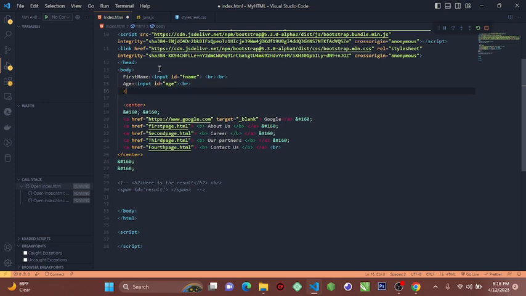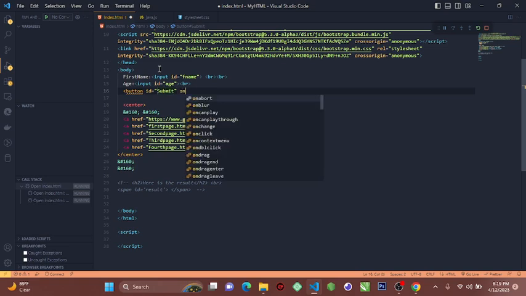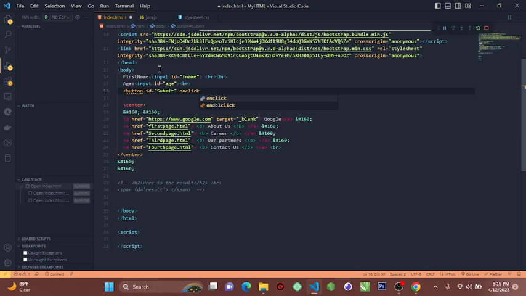And let's add a button. We're adding a button. ID, let's say we have submit. On click. So once it clicks, it does the job on click.